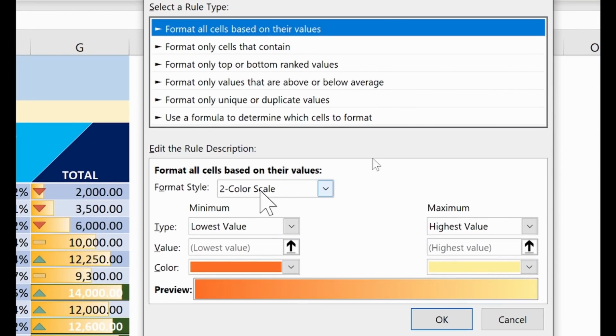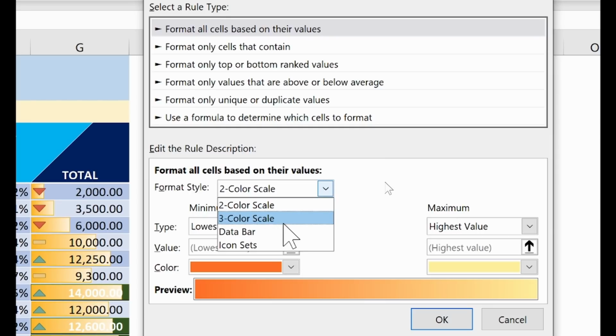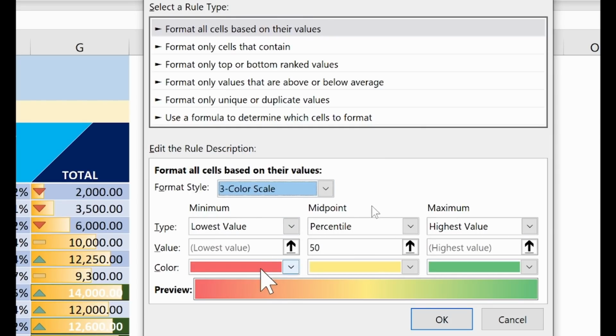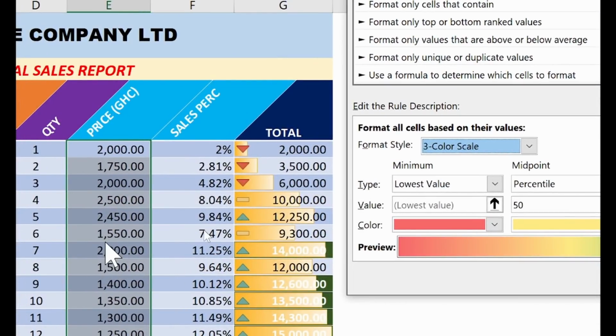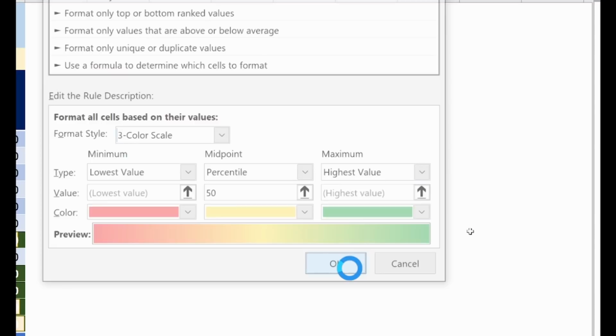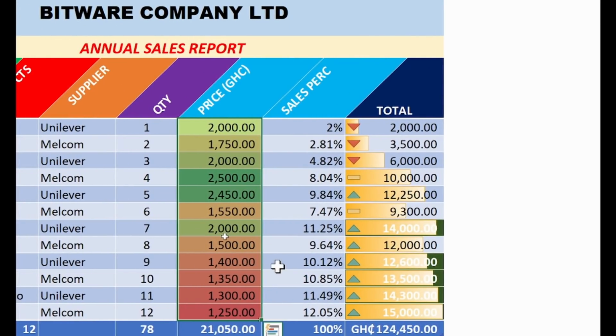You can come here and choose a format style like a 3 color scale, and so this is where we have the color gradient. So you can choose the lowest value, the midpoint, and the highest value. With what I have highlighted here, if I apply this, it's going to apply what we saw before.